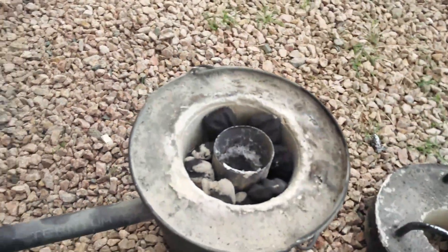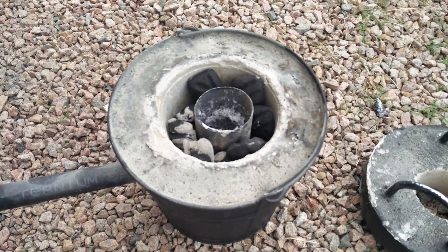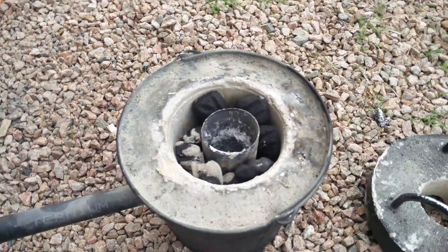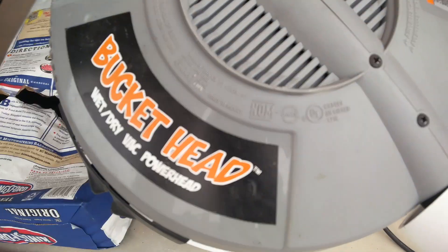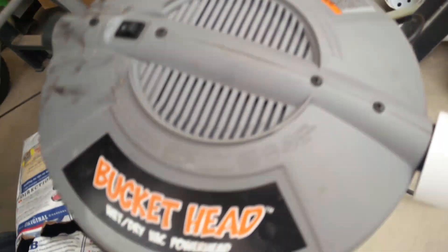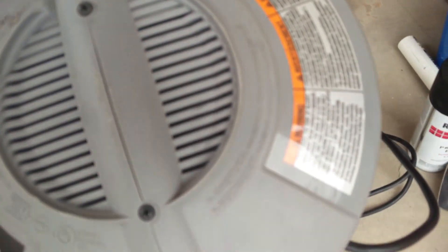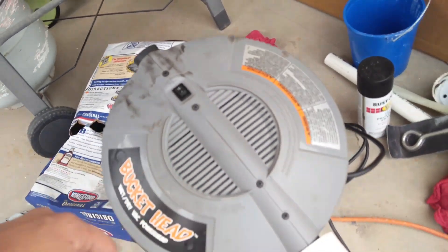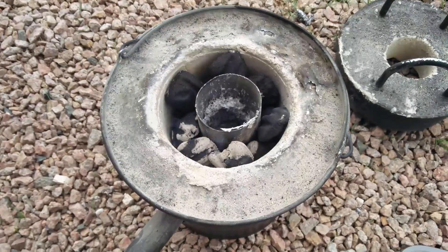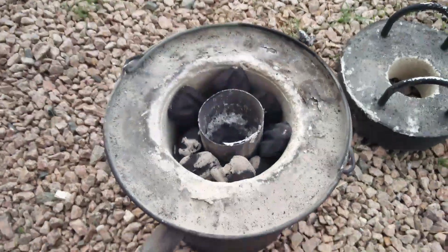The key to this — well, he used a blow dryer. The one I had was stupid and it kept overheating and shutting off. So I took it apart and ripped it to pieces. Then I got ahold of this thing — it's a wet dry vac power head, bucket head, from Home Depot. My younger brother had it and gave it to me. It's got a little switch, you plug it in, and it just blows a stupid high amount of air into the tube. Worked really well, except that it caused the aluminum to melt through the steel.